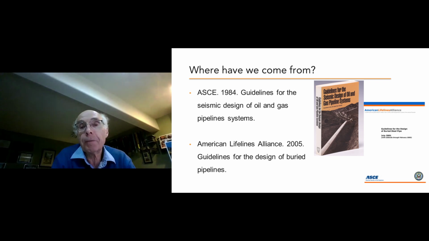In 2005, the American Lifeline Alliance, which was a collaboration between ASCE and FEMA in the United States, developed an updated version of the 1984 document and called it Guidelines for Design of Buried Pipelines. Frankly, I think the 1984 document is better. I'm not sure the improvements added to the 2005 document are as good as what they propose. And in fact, there are some geotechnical errors in the 2005 document.